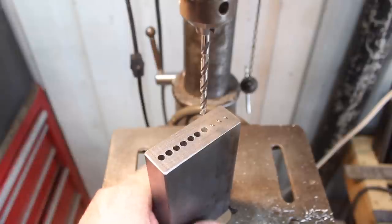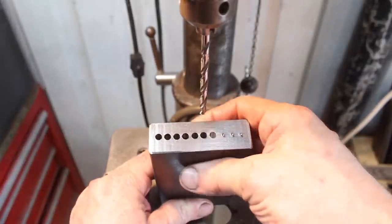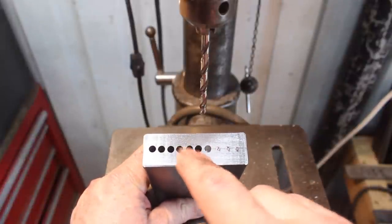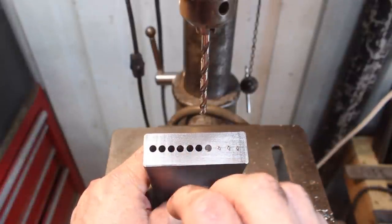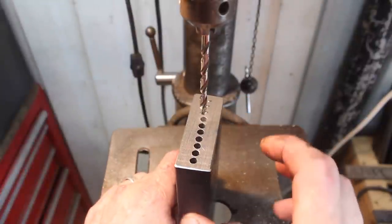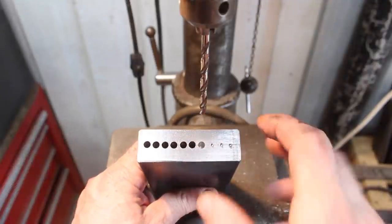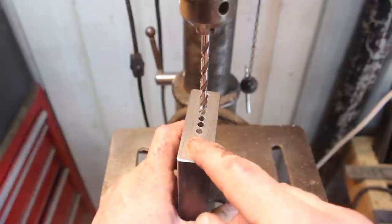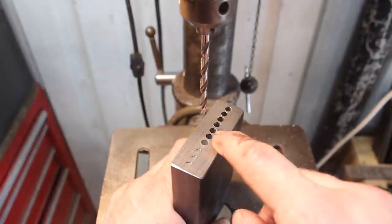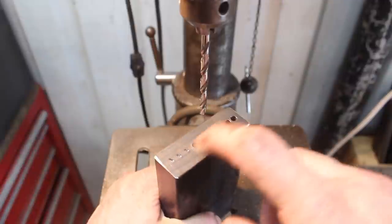Okay, so we have some holes drilled, and I actually had to take a break and stick this between my aluminum plates to cool it down, it got a little warm. But I'm a little worried. I think we're gonna have to adjust course slightly and go with a design that I was originally thinking. This has kind of changed in my head multiple times. I think I'm gonna make these holes about a quarter of an inch, maybe even a little bigger.